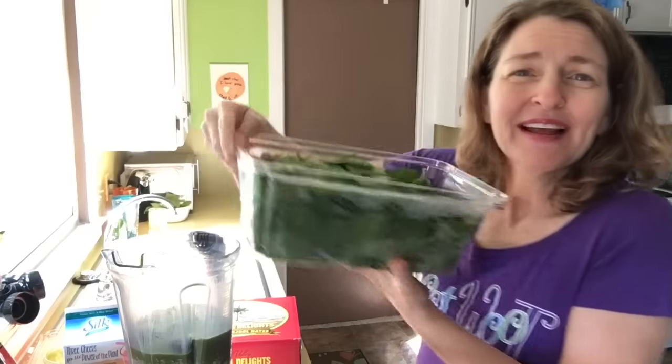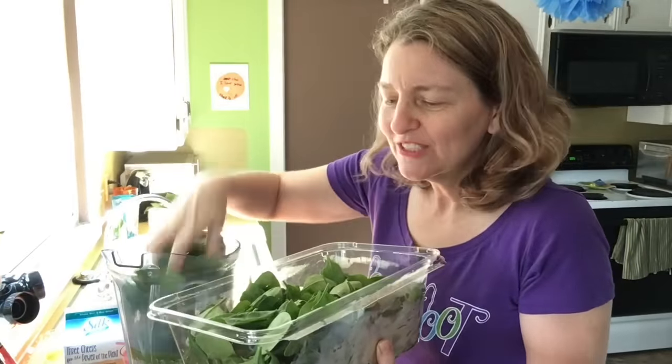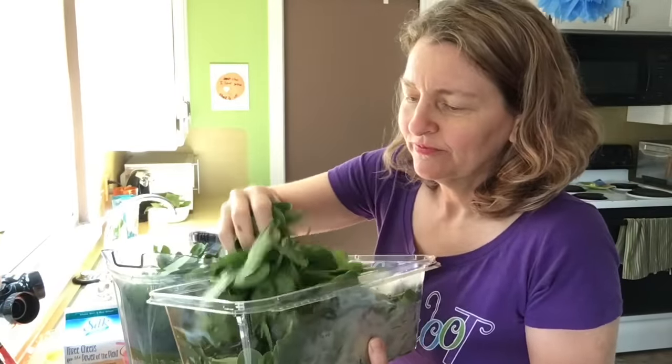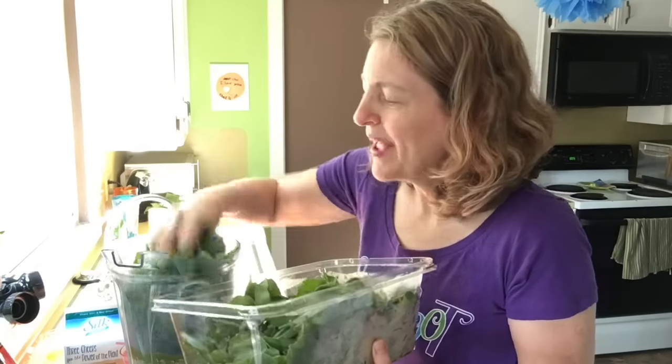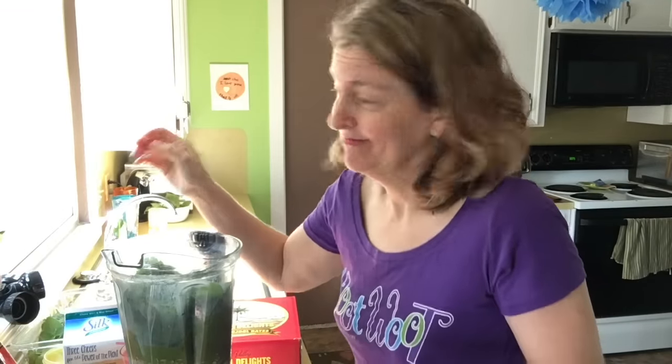All right, I gotta add my spinach. Two big fistfuls. The greener the better. I have learned that as long as I've got enough dates in the smoothie pitcher, I can really shove the greens in and the kids don't mind. Parent tip of the day.